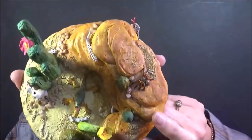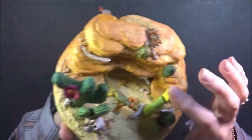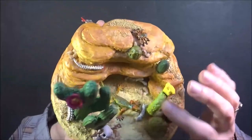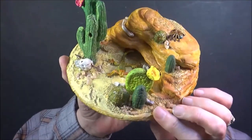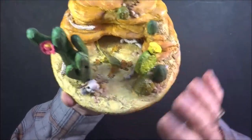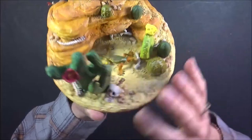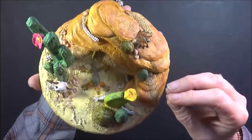I used the air dry clay together with the cardboard to make this cliff formation, which I really, really like. I also sculpted the cacti, which was fun, and I gave it lots of detailing and texture just to make them all look a bit different. I fiddled around with the colors quite a bit to make them not static but more alive.